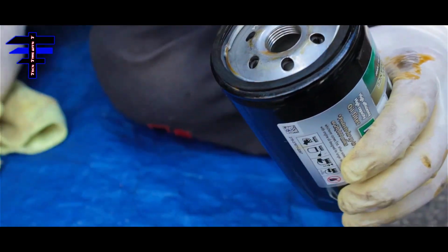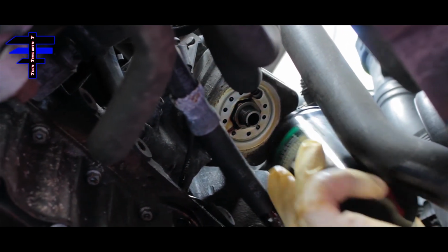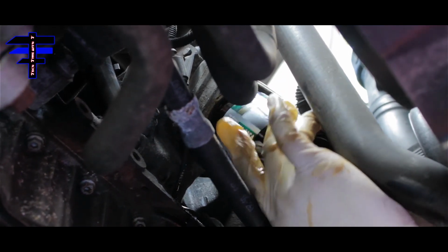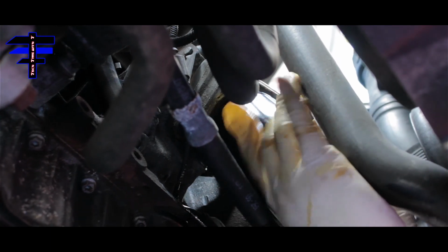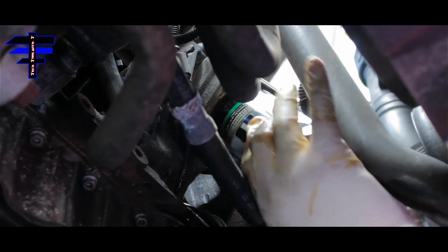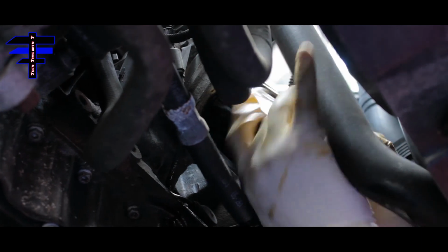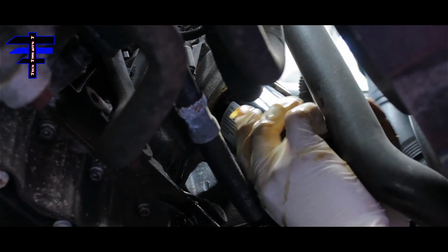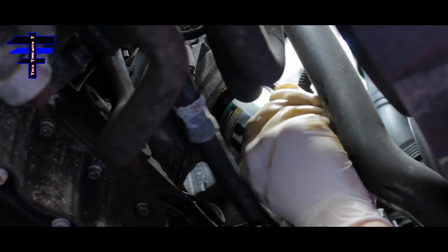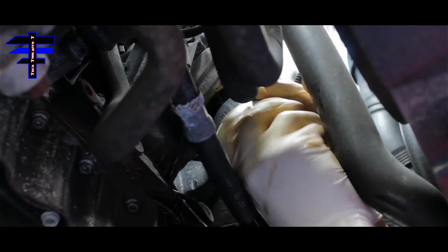All right, let's go for it. Let's go under. Basically, I'd rather do this from the top. It's much easier. So you just align and install the oil filter back just like that. It should go in nice and smooth. And we are good. I want to make sure it's nice and tight, though. But your hand is fine. You don't have to use a plier.